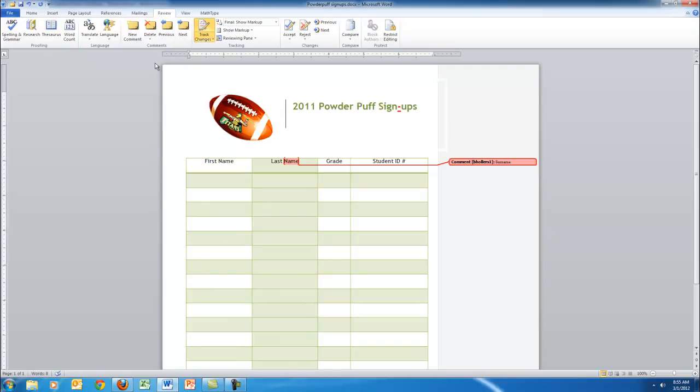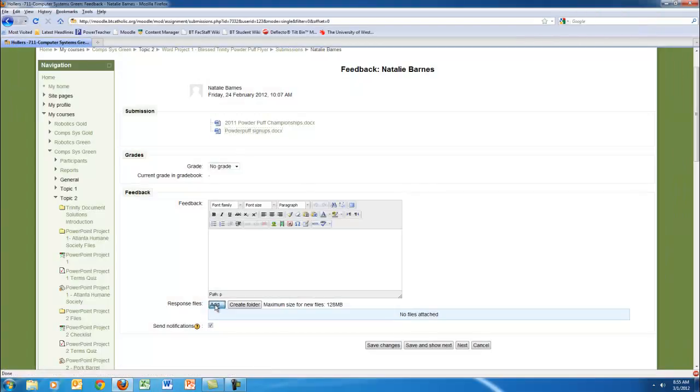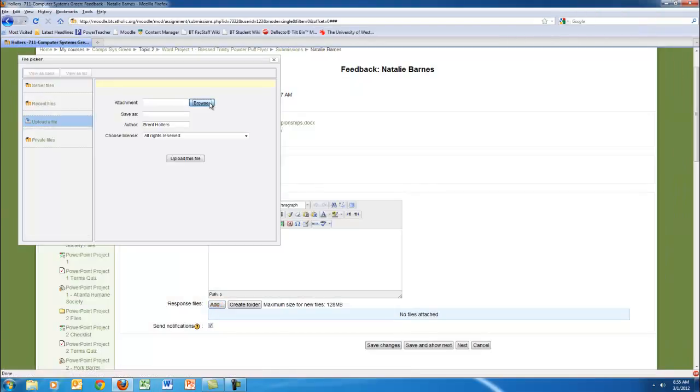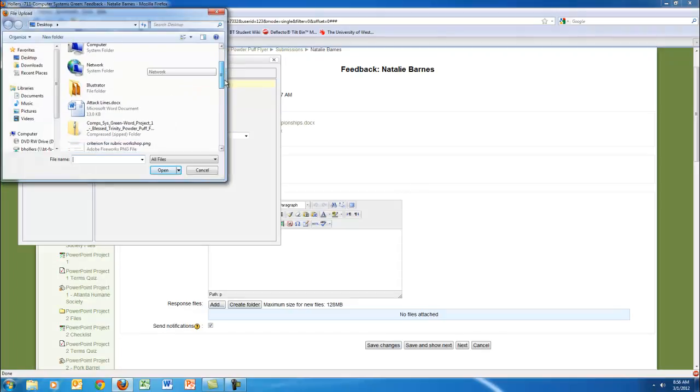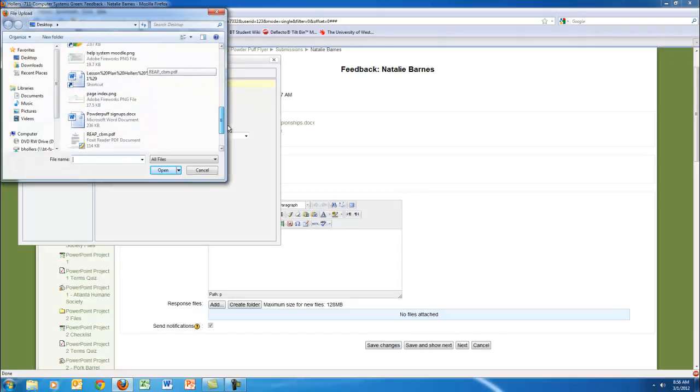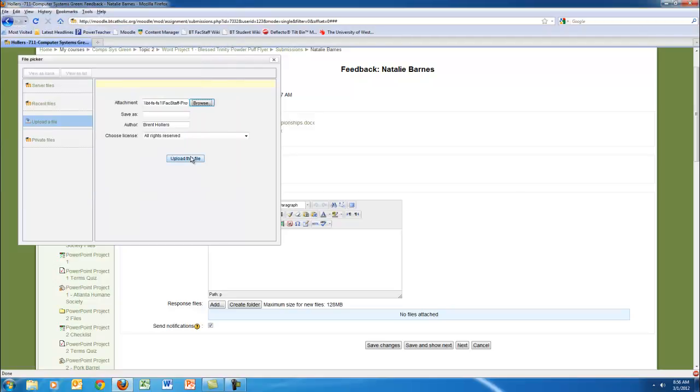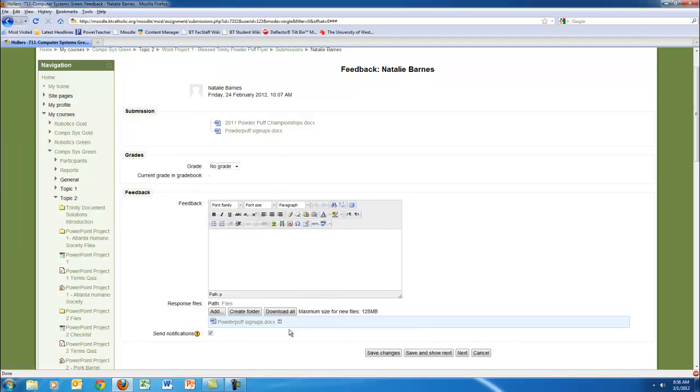and now that I've made those changes to the file, I can save it, and then I can go back here and click on response files, add, upload, browse, and then I can locate that file I was just working with right here and open, upload, and now they have a file with my comments directly in it that they can go and change and possibly resubmit if you wanted them to do that. So it's very useful to allow you to do a little more in-depth grading and analysis if you want to do it this way. Once again, I can click on the files here to open them and view them.